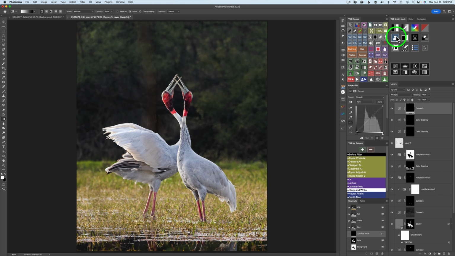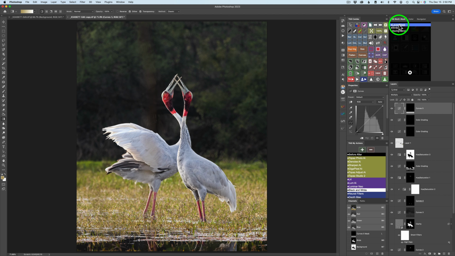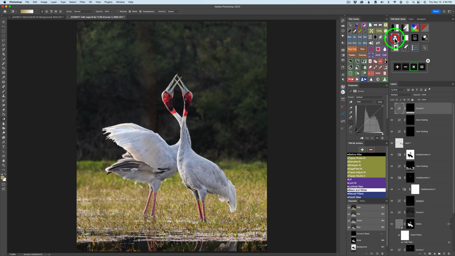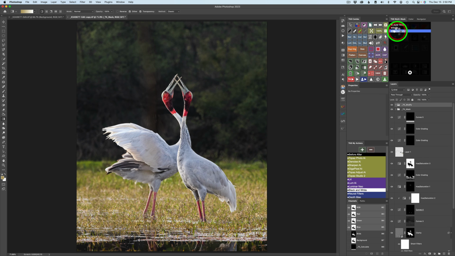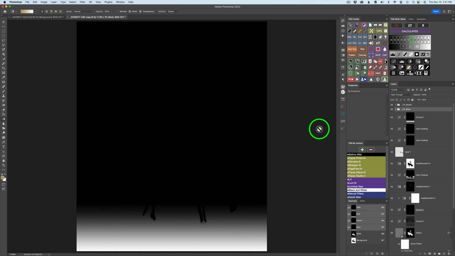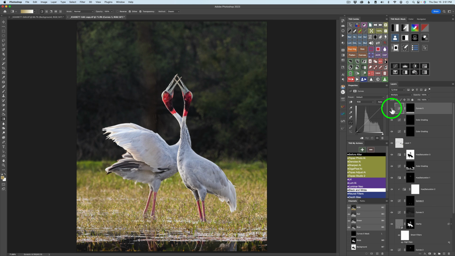Let's click on My Channels. What we need to do is select the layer mask, and you can see there's our layer mask with a gradient. Then click the mask calculator button, click X to intersect. Then we'll X out of here, go back to My Channels. We're going to grab the background this time. We're going to click equal to make the calculation. And now you can see the bird's legs are protected. And we're going to output this to our layer. And now we can see here is our bottom closed off.